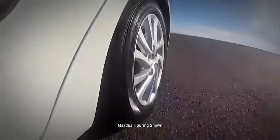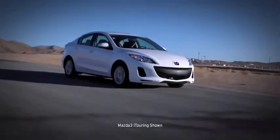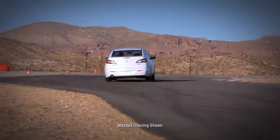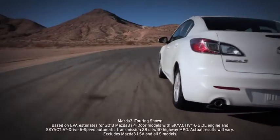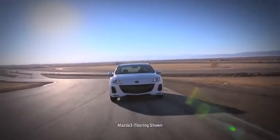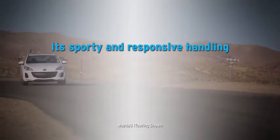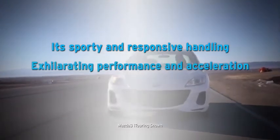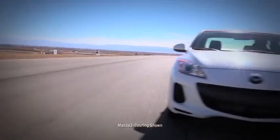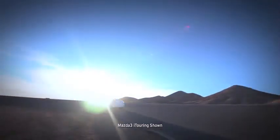The tire pressure monitoring system, standard on all Mazda 3s, helps you keep your tires inflated properly to help with safety as well as maximize your fuel efficiency. With so much exhilaration, advanced technology, and up to EPA-estimated 40 mpg highway, it's no wonder that Mazda 3 has earned so many glowing accolades. What you'll really notice behind the wheel is its sporty and responsive handling, exhilarating performance and acceleration, and legitimate real-world fuel efficiency. So get out there and experience Skyactiv technology and superb engineering for yourself.